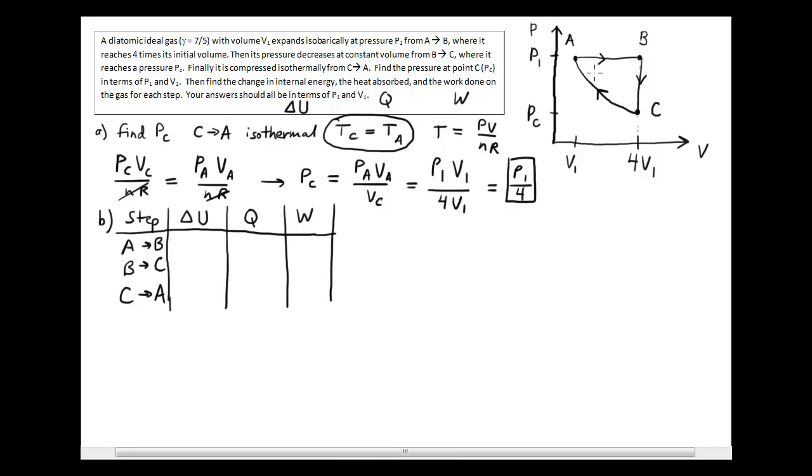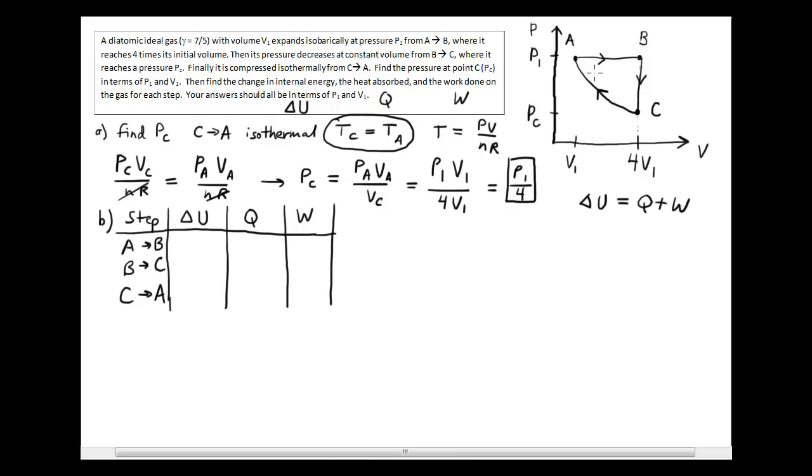And it's pretty clear that we're going to use the first law of thermodynamics to do this, because if we can find 2 of the 3, remember, delta U is always Q plus W for a gas. So let's see if there are any of these that are easy. And usually in processes like that, we can sometimes find some easy things.